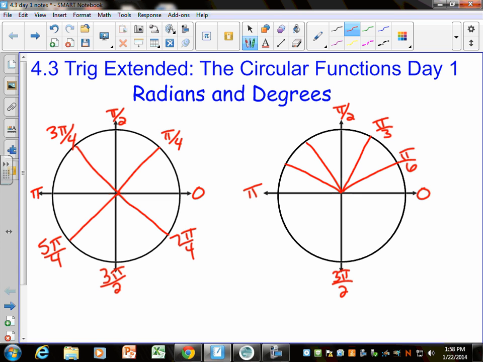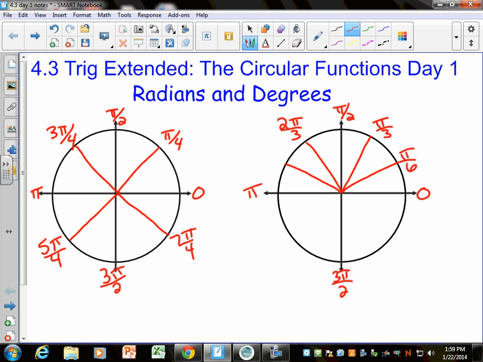Do you agree that this is 1, 2, 3 pi sixths? Is that the same as 1/2? So what does this become? 4 pi sixths, can you reduce that? 2 pi thirds, right? We want to reduce our fractions. But you can always think of 6, you just have to reduce.